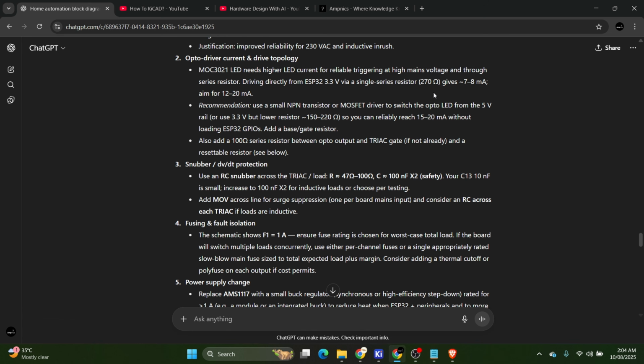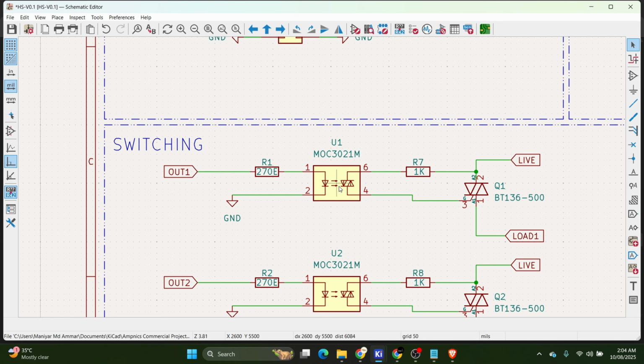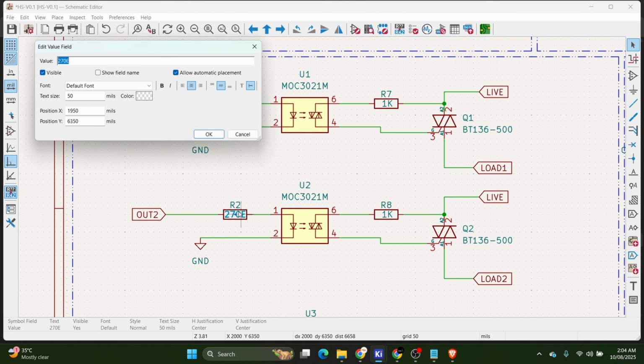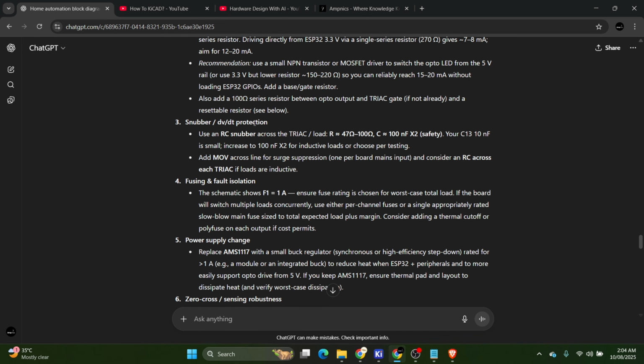Okay, so we will decrease the value of the resistor, and the recommended value is 150 to 220. I will replace all these values and make it 150 ohm. Copy this, I will paste it. All right, so we have updated the value.